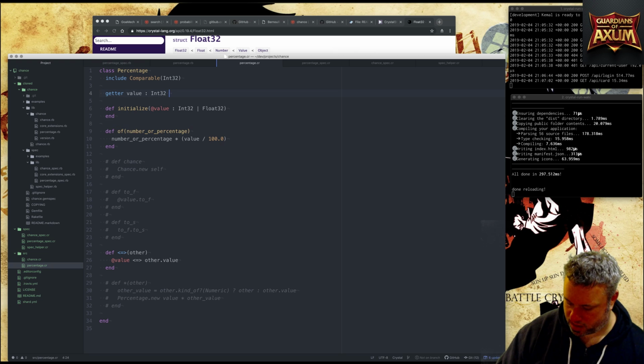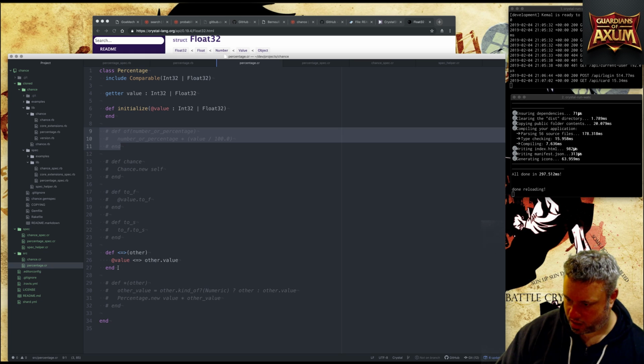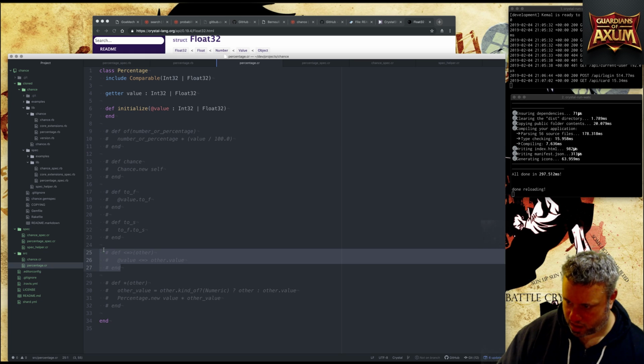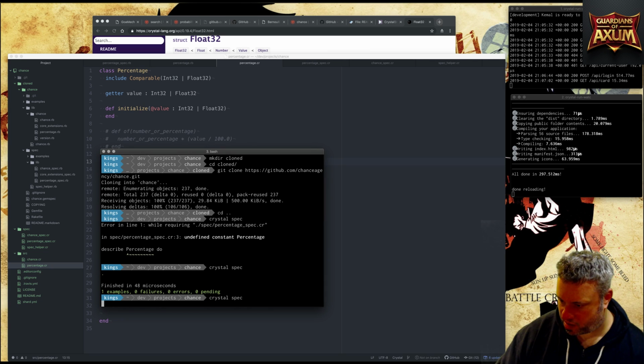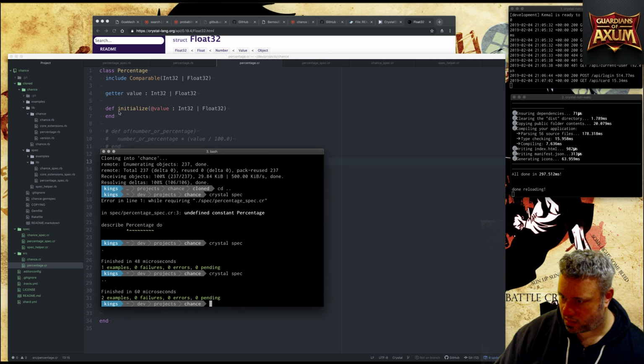So this is int 32 or float 32. I don't know if that's going to work. Let's just ditch that. And this. Let's see if that still is happy. Yep, it's all good.